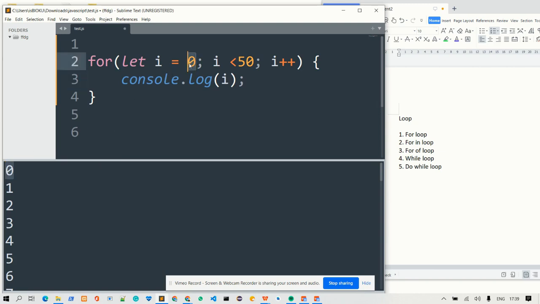Do you get? So if I change this i equals 0 now, if I put 1 here, then press Ctrl+B now, you will see that the 0 will disappear, it will turn 1. Now do you see that it has turned 1, we no longer have a 0? Do you get? It is because when this program first executes, do you see it, then i is equal to 1. Because i is equal to 1 now, the computer will jump inside this program which is console.log, and you know exactly what console.log does. It prints out the value of i for us. And because at the first execution of this program i is 1, then 1 will print out for us.